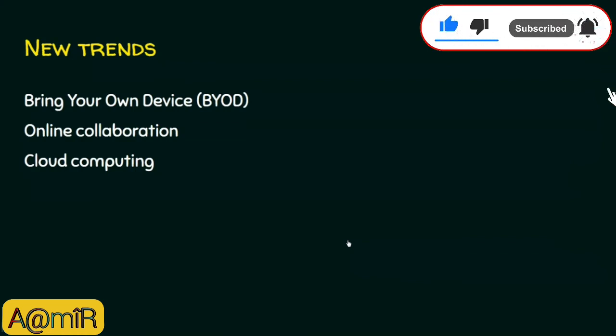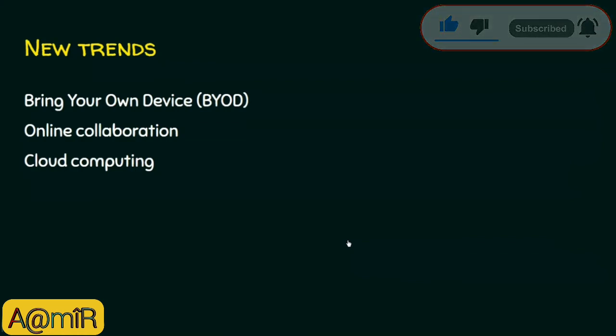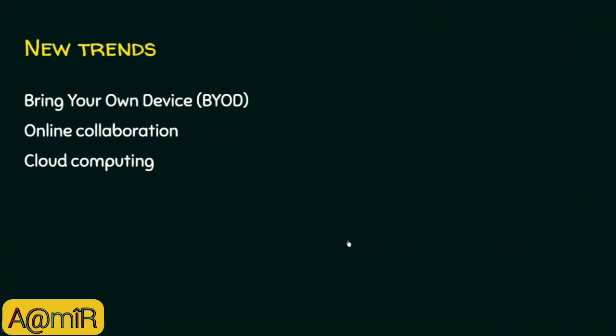They can participate from wherever they are and they can still do online collaboration with others with the help of computer networks. Say for example, a meeting involves participants in New Delhi, Chennai, America, Australia, but there is no need for anyone to be in a particular or specific location. They can be wherever they are, but still they can do online collaboration. And cloud computing is the new trend that we would like to address.